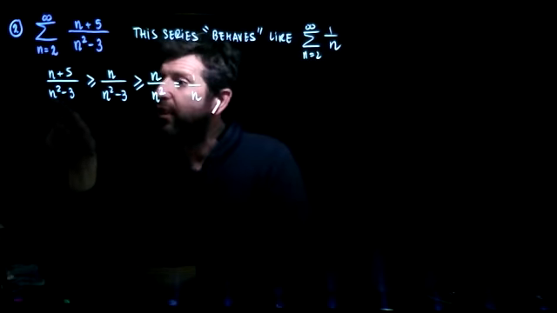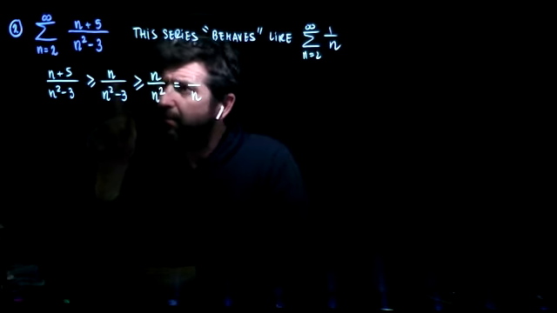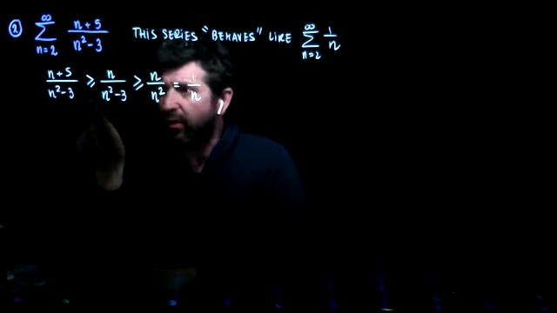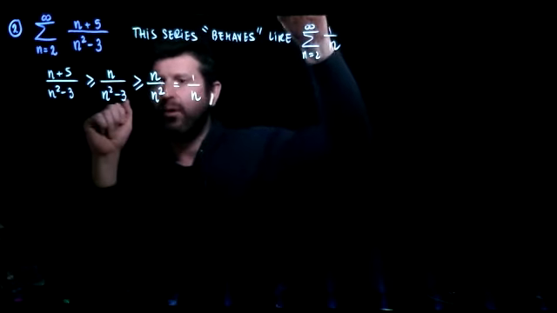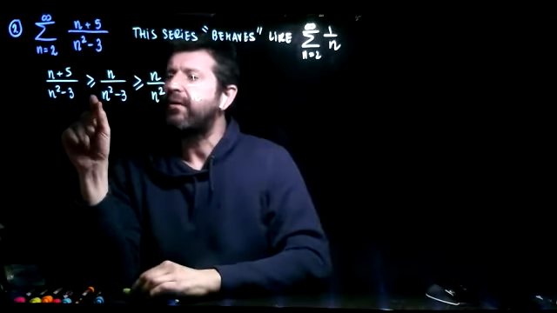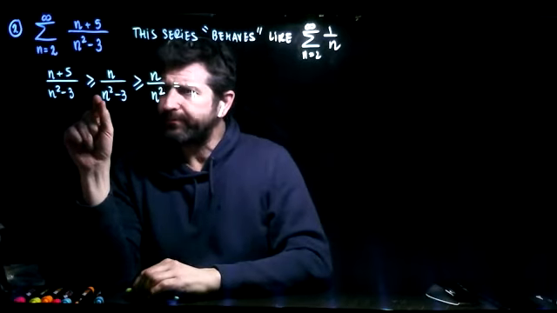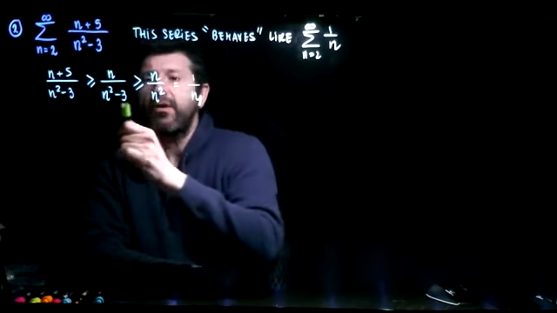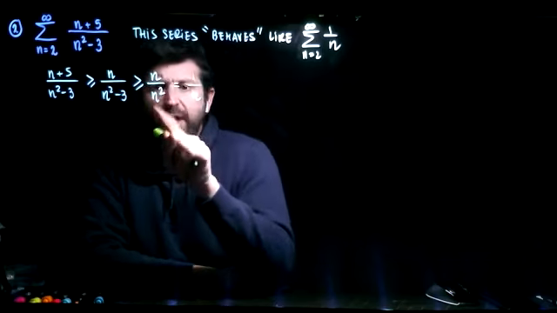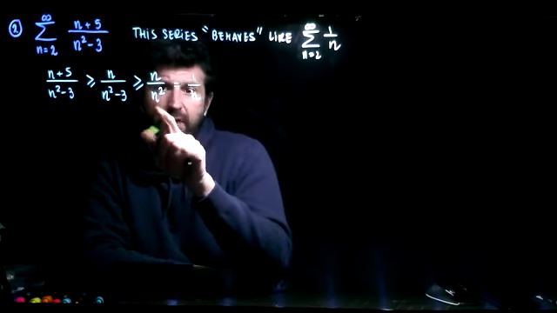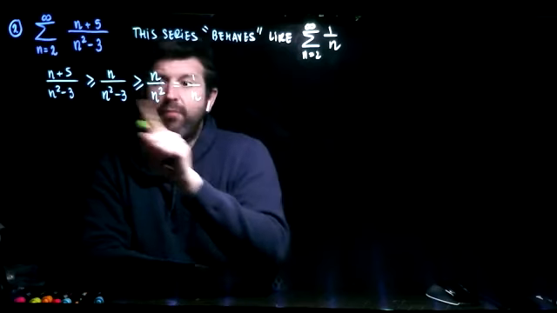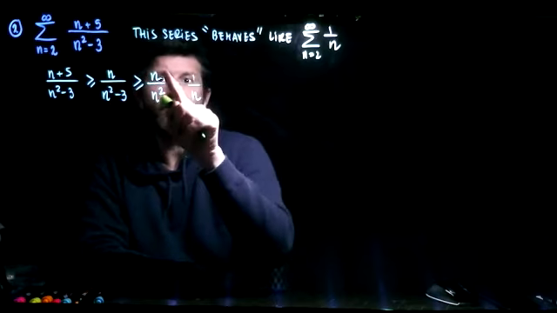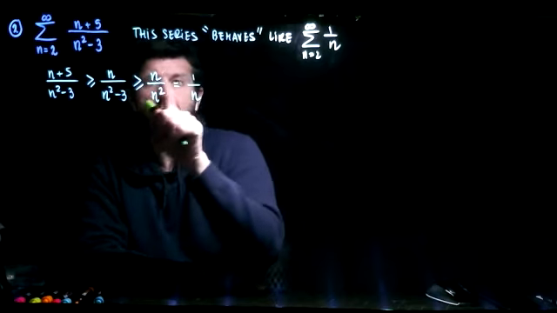So (n plus 5) over (n² minus 3) is definitely bigger than n over (n² minus 3), definitely. Do you agree with this inequality here, the first one? Yes, sir. Okay, you sure, right? Yeah. Then here, the second inequality, right? The denominator here is bigger, right? And n² is bigger than n² minus 3, right? If you subtract 3, you get something smaller. So I'm dividing n by something bigger than here, so that's smaller.